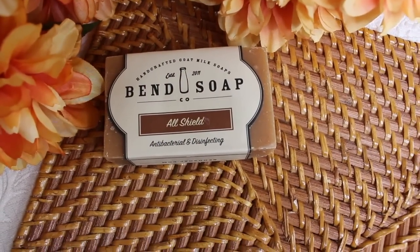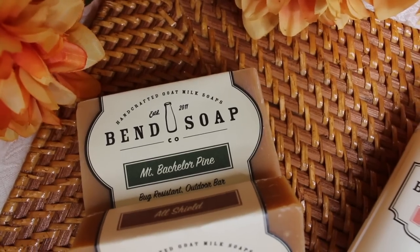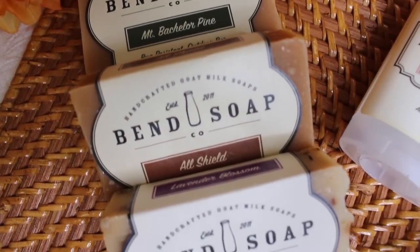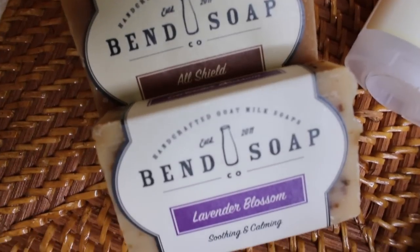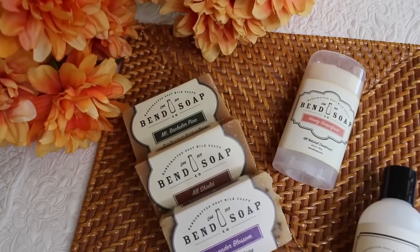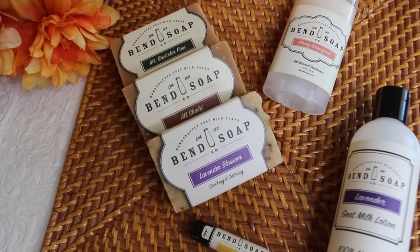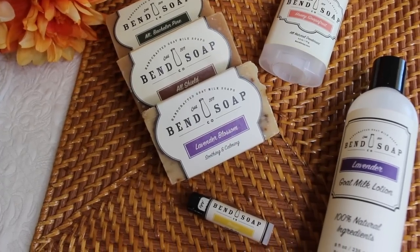It's just a nice size soap. It says: 'the ultimate hydrating soap made with fresh goat milk and nutrient rich oils. Your skin is your body's largest organ. Love your skin one bar at a time.' No dyes, synthetic fragrances or preservatives. No GMOs, soy, corn, canola oils, alcohols, parabens or phthalates. No junk. And it's made in Bend, Oregon from their goat milk. The ingredients are fresh goat milk, saponified coconut, olive and palm oils, lavender buds and essential oils. I just love their soaps and I love this company.